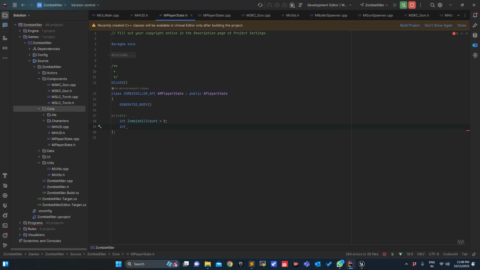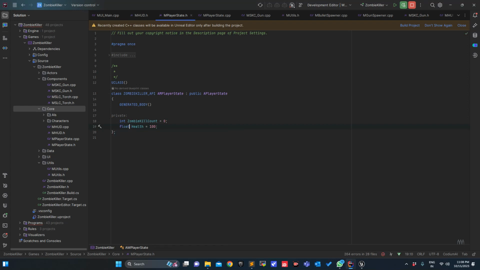I think we need health. By default it will be 100 if I'm not wrong. Okay, this is good. And actually health, we should keep it in float.